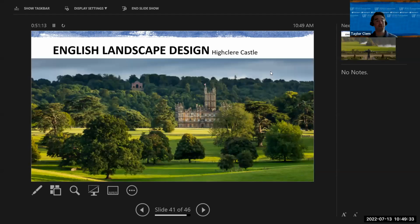But here's an example. Y'all like Downton Abbey? That was him. So this is Highclere Castle. You can see obviously the architecture, the building in itself. You can see that hill in the background, and see that architecture up on the hill. That was planned as part of that view to let your eye explore, encourage you to go explore and wander and walk and meander through and see what you can find. Around that is a lot of open space, but there's trees. It's used for agriculture. It could be used for livestock.